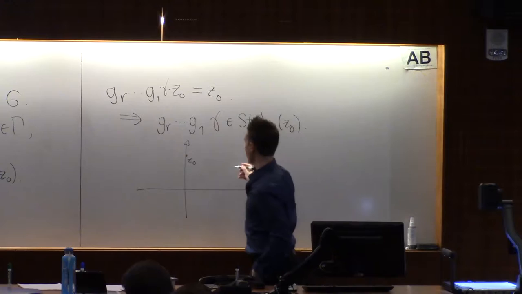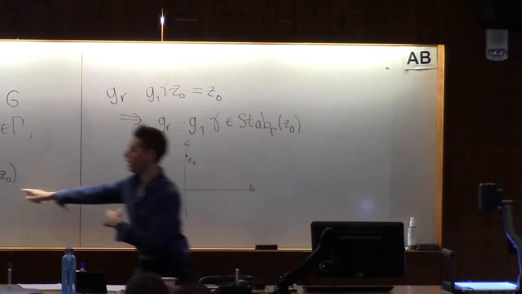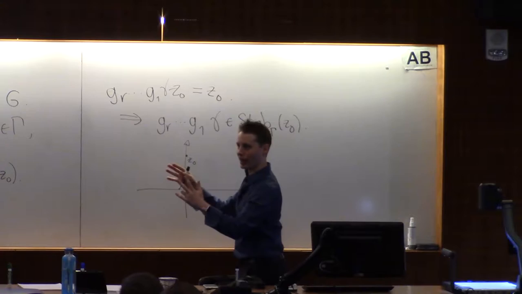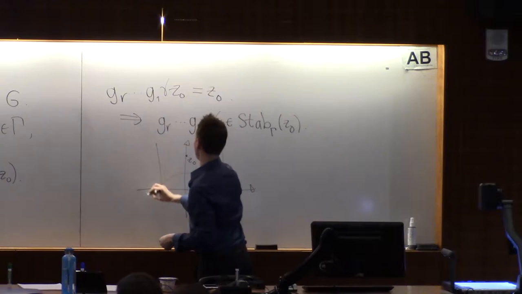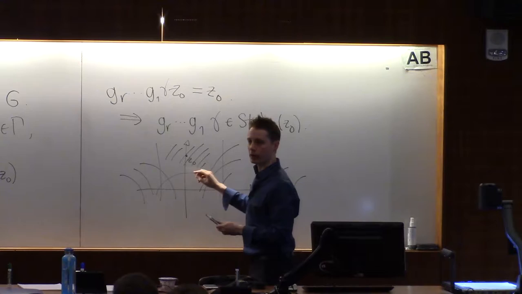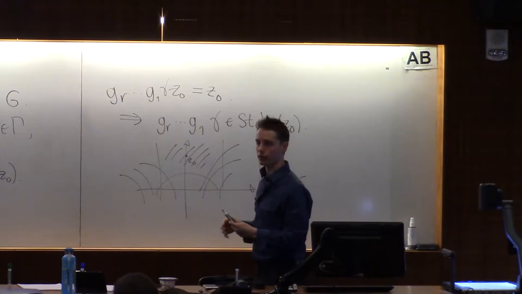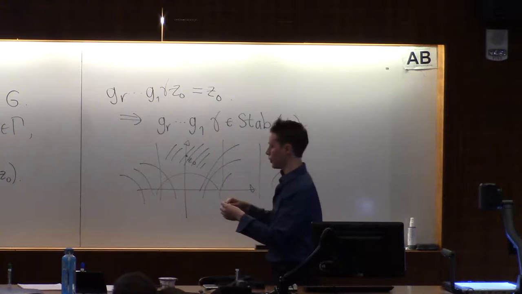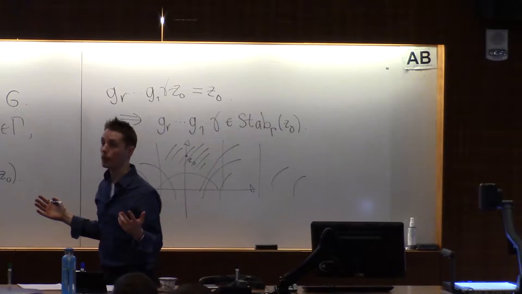What ends up happening is you'll end up with, so this is your favorite z0. This is a way to get back to having a test. So you say okay, maybe I wrote down an element of the group, and I want to take all the points that are, under gamma are closer, the identity is closer than the g. So you'll end up with things that look like this. You have all these elements, they are cutting out pieces. And eventually, they no longer contribute to the cutscene. Once you have that, you've constructed a Dirichlet domain, and then you still will end up with side pairing elements and all of those. So it's not a very simple algorithm. But there exists an algorithm that takes as input a set of generators of a discrete subgroup of PSL2R and outputs the homology.